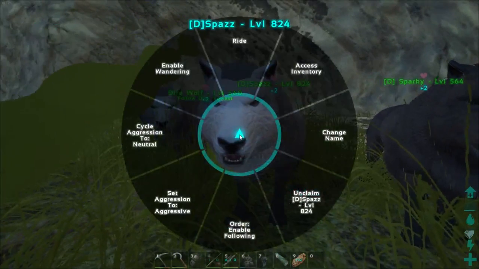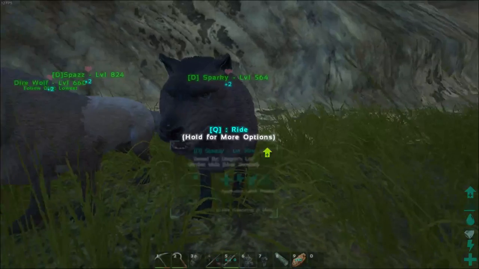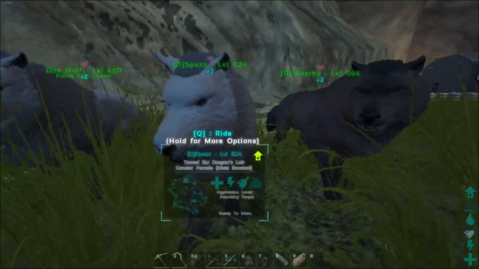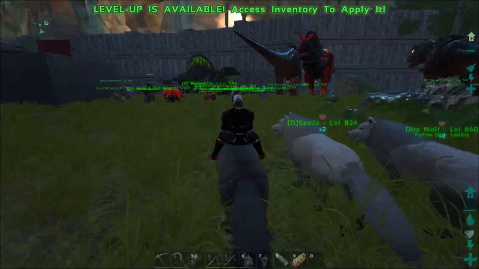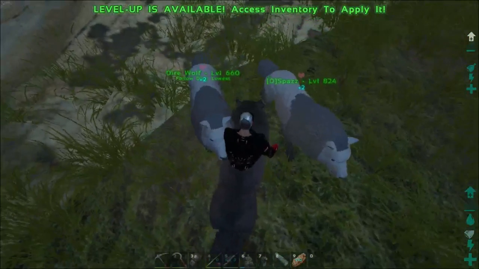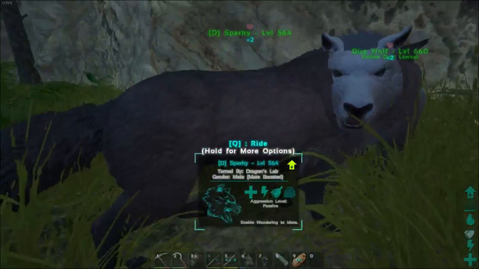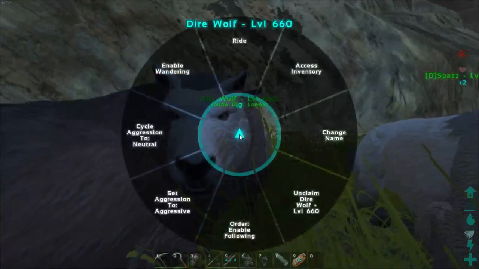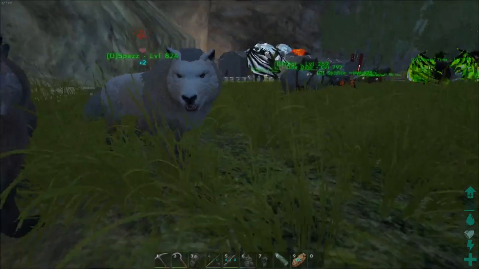All you do is you simply put them on the wander, and you're, let's see, 564 and 660. Wait. Okay, yeah, 3 females. Let's hop on you, because dire wolves, you do not need a saddle, which is perfect. See if we can get him nice and close. That'll work. Close enough. Good enough for government work. Set him on wander, and then we'll set her on wander. And as you can see, they're not moving.